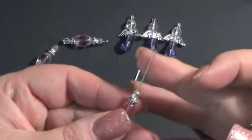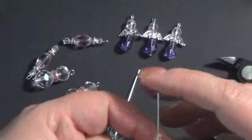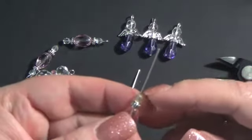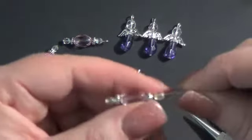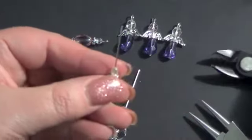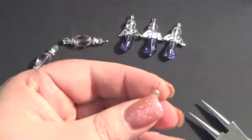So you have to take part of the length of this head pin off, because obviously you're not going to need a loop that big. You just have to eyeball it and decide how big you want your loop at the top to be. The smaller the amount you have to work with, the smaller your oval or circle is going to be — so keep that in mind. I usually do mine slightly more than a quarter of an inch, and as soon as I cut this off I'll measure it — mine ends up being about 3/8 of an inch. So that's what I have left.